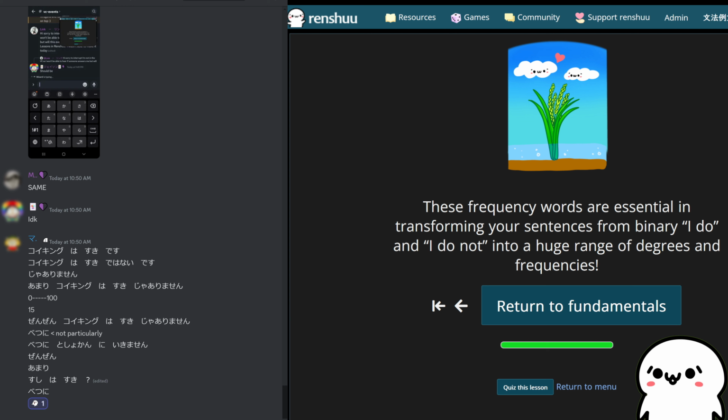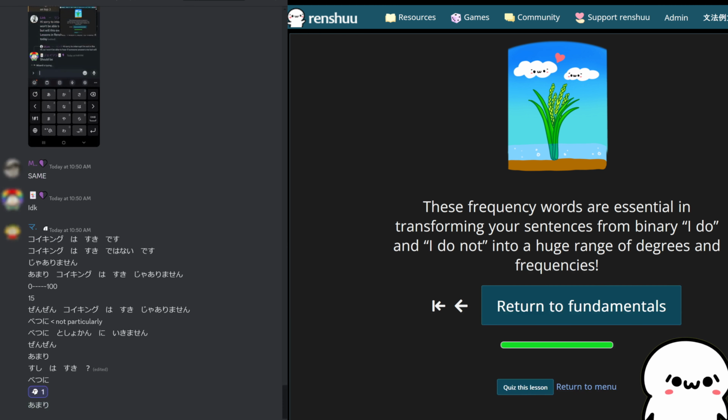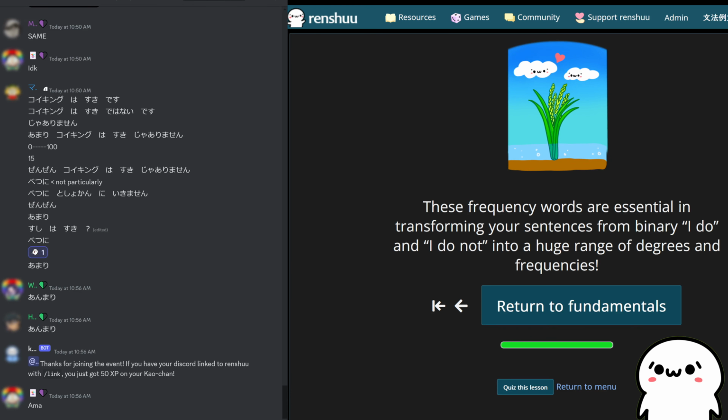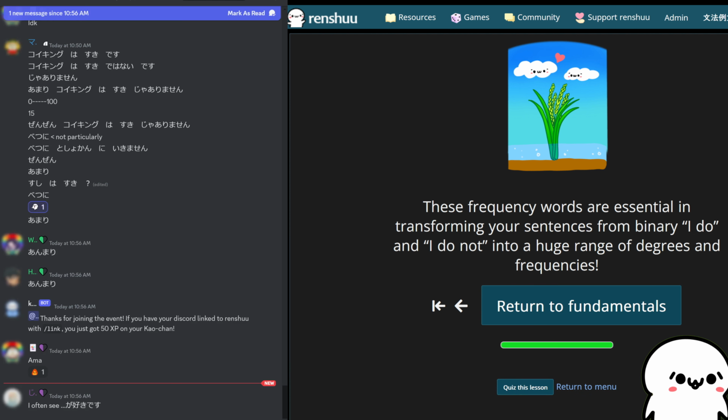One more thing. We actually had a full hour of the event, but one more little fun thing. We talked about amari earlier. Does anyone know what the casual form of that is? Or rather the spoken form? Oh, you do. Good, good, good. Just like in English, when you want to emphasize something, you often hold on to the pronunciation. For example, I really like something compared to I reeeally like something. And that re is longer. I'm making it longer and it shows emphasis.